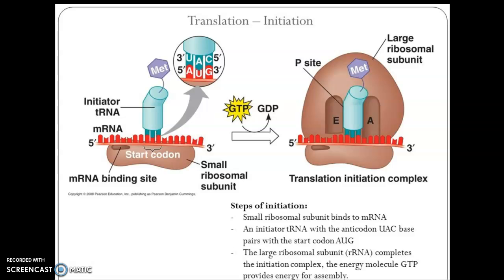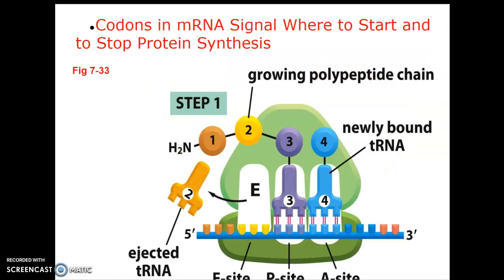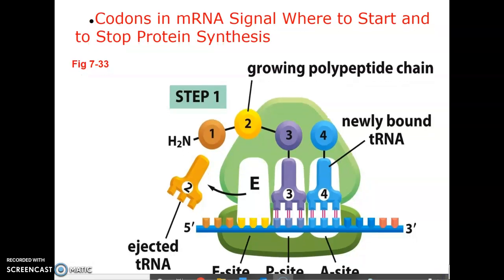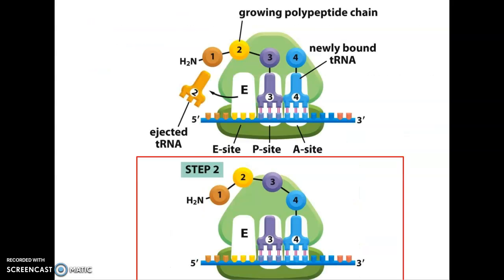So when a tRNA comes into the amino acyl tRNA binding site, or the A site, it asks, am I Watson-Crick base pairing to the mRNA or not? If the answer to this is yes, then it is able to stay there for a long enough amount of time that it can start forming a bond between the growing polypeptide chain and the amino acid that it brought in with it. If it is not Watson-Crick base pairing, it will just simply leave.